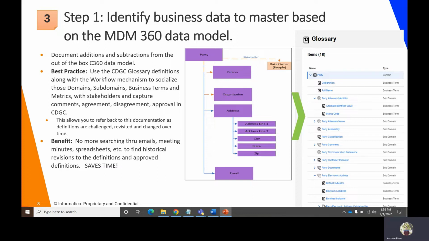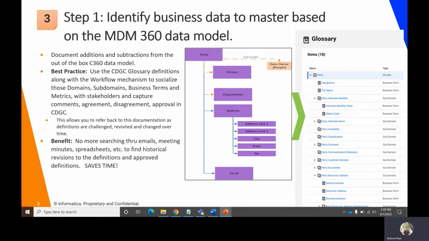On the right diagram, we will have a hierarchy that has party associated with different assets such as person, organization, or address. Party holds the address, and the address has its own elements. Party holds email and all the information. We can see it on the right side of the diagram. We have party on the top and many assets associated with it below. We will see more during the demo.